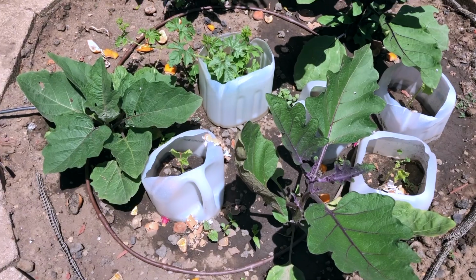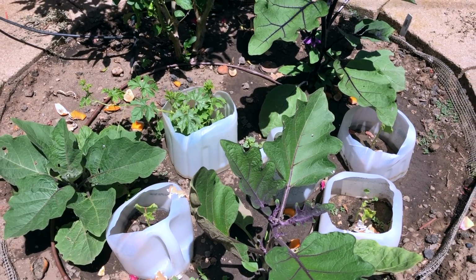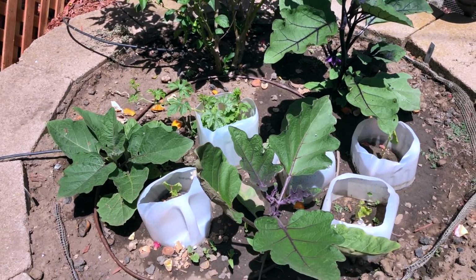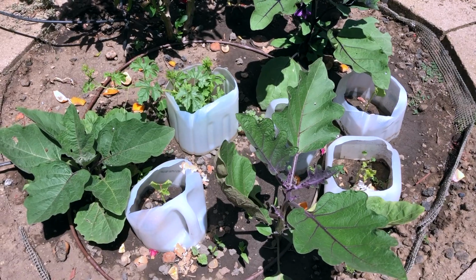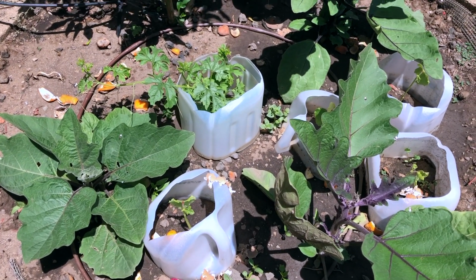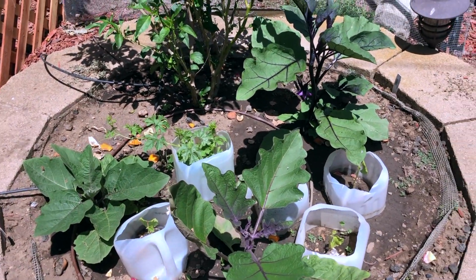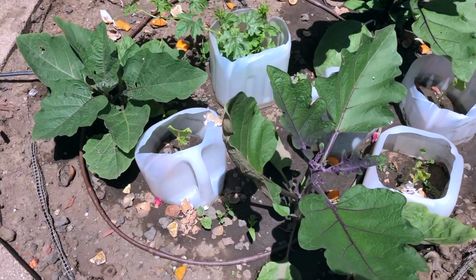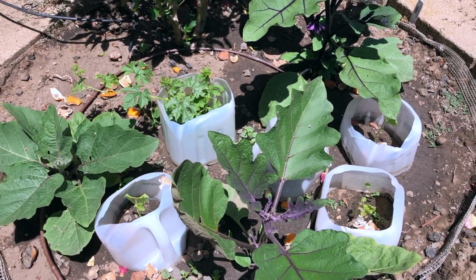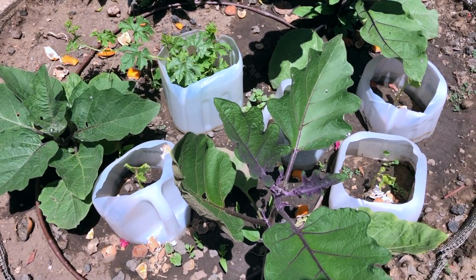So if you have noticed, there are a few milk cans that we are trying to reuse. The reason we are using that is we have a lot of snails and slugs problem. We tried to overcome that. We did a lot of things, but they try to come back and eat our plants. So this is one easy hack we found. If you cut your milk bottle into half and use it as a cover to protect your plants, they do pretty well. The snails and slugs don't seem to climb through that can and eat the leaves. Somehow they don't do that, and we can protect the plant from them.